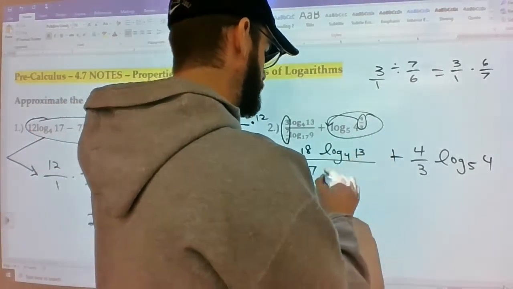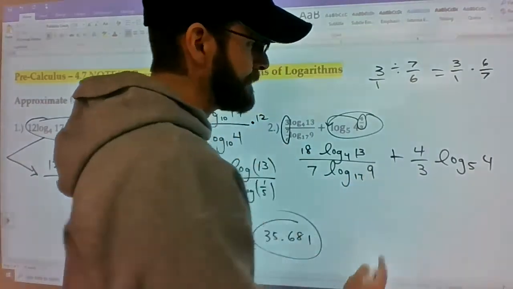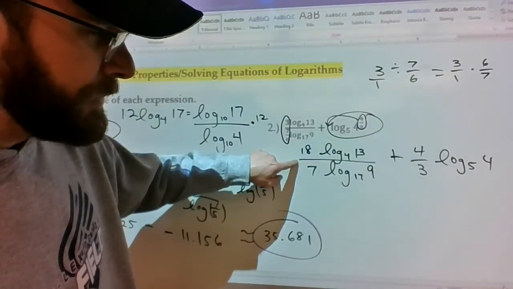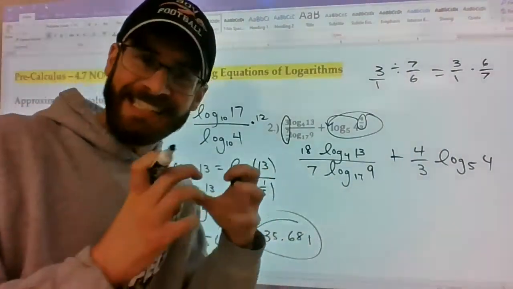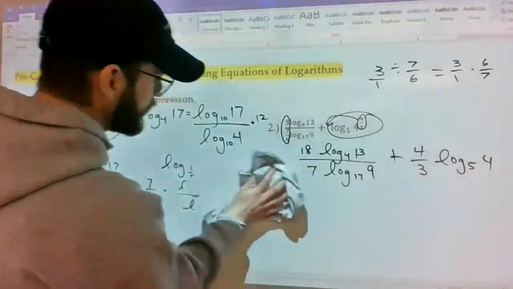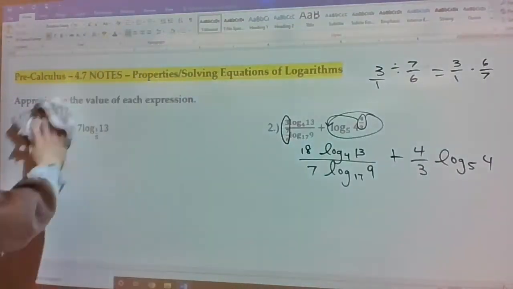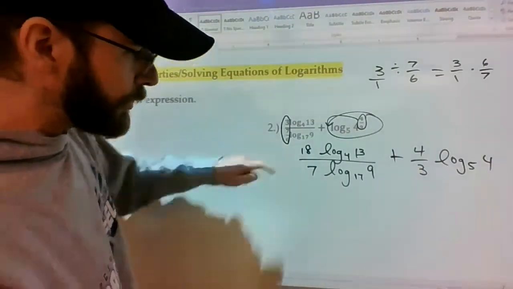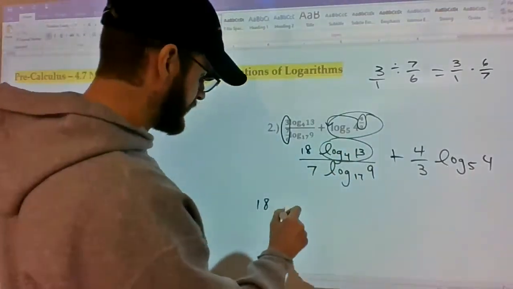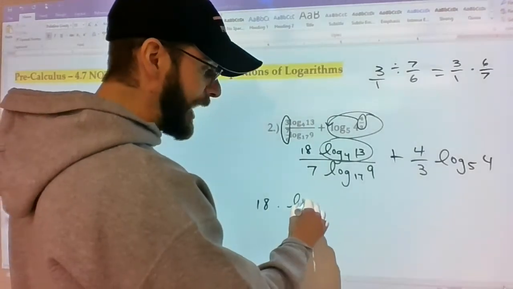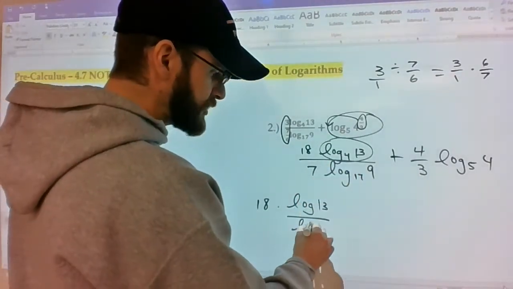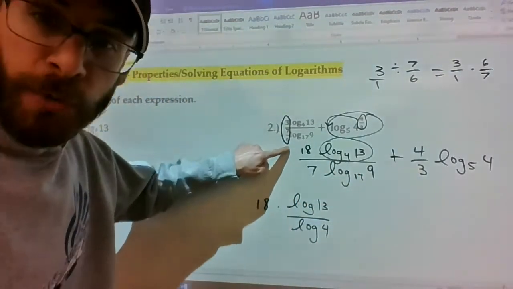Log base 4 of 13. Log base 17 of 9. So at this point, you'd use your change of base formula. Up here, it's probably going to be to your advantage to actually disconnect the numerator from the denominator and write out the division horizontally. I'm going to get rid of this stuff over here. It's in our way. Okay, so my numerator is going to be 18, and then I'm going to do a change of base formula on log base 4 of 13. It's going to be times log base 10 of 13 divided by log base 10 of 4.